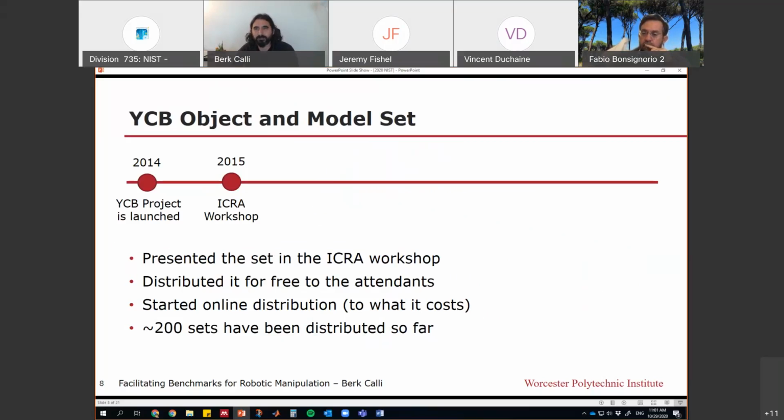What I feel like benchmarking efforts rely on is two main things. One is making it very, very easy for people who are using them, making them very available. And the other is that we need some leaders of specific groups to be on board. Because once these objects start appearing in prominent groups within some subdomains of manipulation, it becomes much easier for people to adopt them, and their visibility became very pronounced. The set was very much out there after 2015.